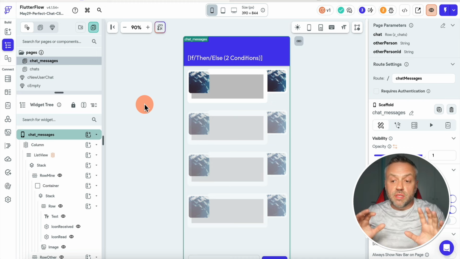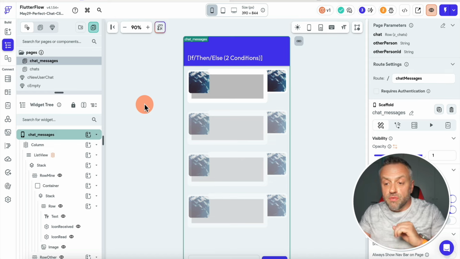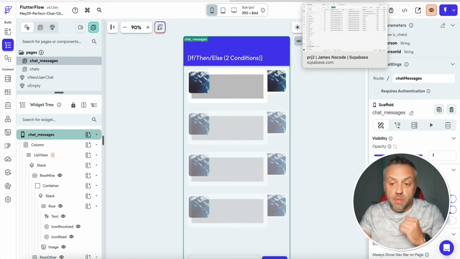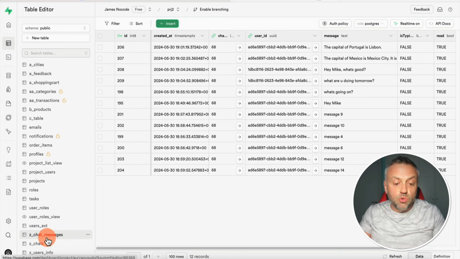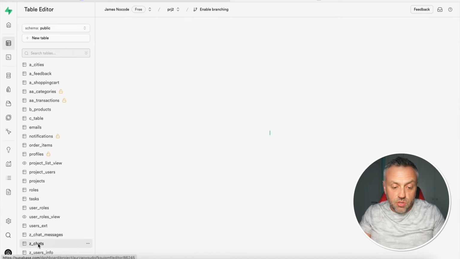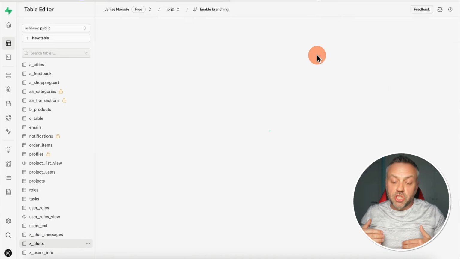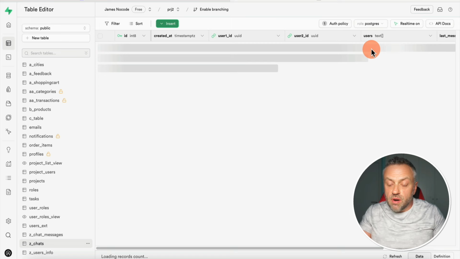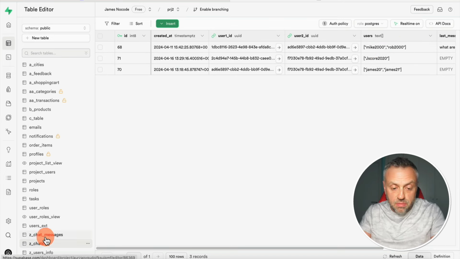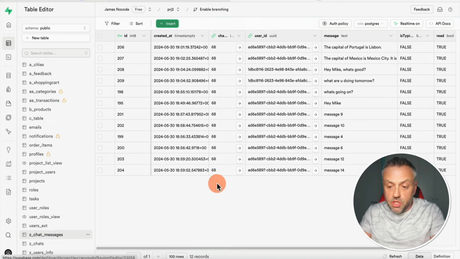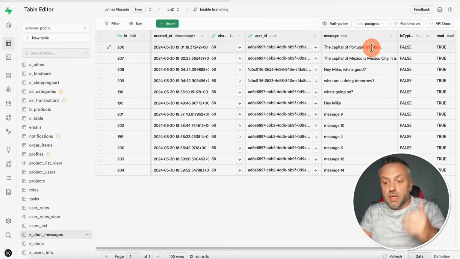All right, so how exactly did I build this app? Well, the first thing that I want to show you is our backend. So I'm using Supabase here, and I'm only using these two tables here, right? The Z chats and Z chat messages. So Z chats has our chats, right? So that way we can figure out which are my chats when I log in. And if you log in, you can see your chats where you are a participant. But another important table here is the Z chat messages, which contains all the messages.